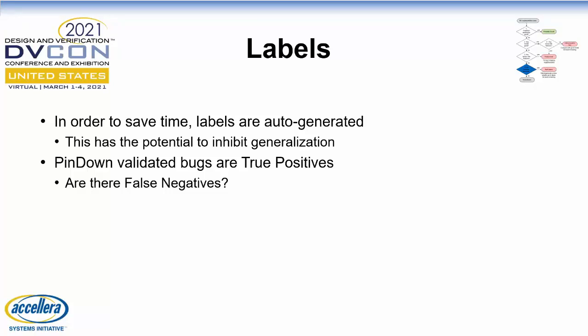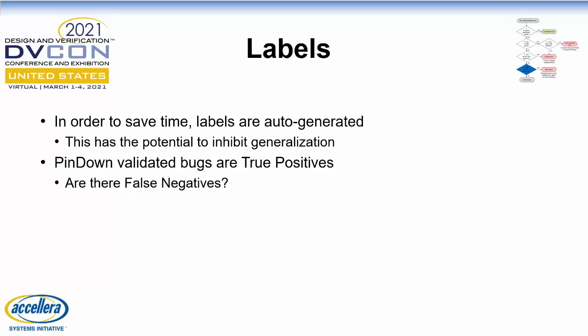As you all know, machine learning leverages on large quantities of data. Labeling datasets can be an arduous task. To save time, automation is key. Now, as previously mentioned, Pindown validates the proposed bugs by rerunning the tests that failed to see that the removal of the predicted revision will make the test pass again. This means that the revisions labeled by Pindown only contain true positives. As Pindown runs on a project, more and more of these bugs are stored in a database to be collected later when generating the training data.